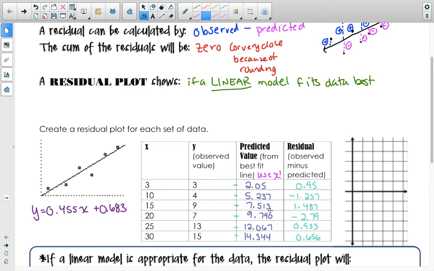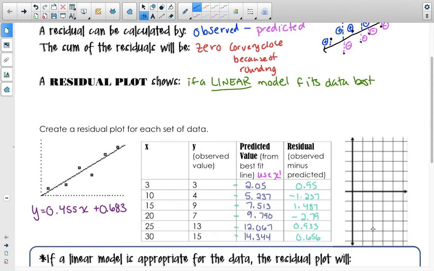So to plot residuals, we actually take these values and plot them on a horizontal line. Because what residuals do when you plot them is take this graph right here and turn it so that our regression line becomes horizontal. That way you can count up and down to be able to see how far away the actual data point is from our line. So we want to show this on a horizontal line.